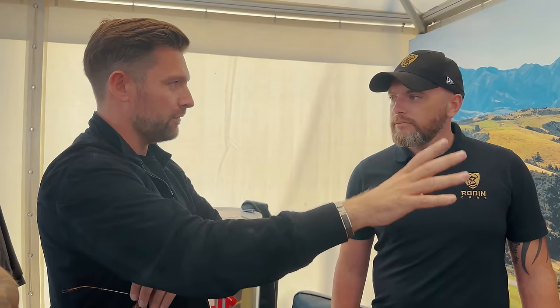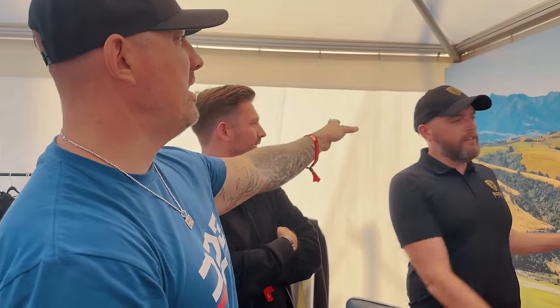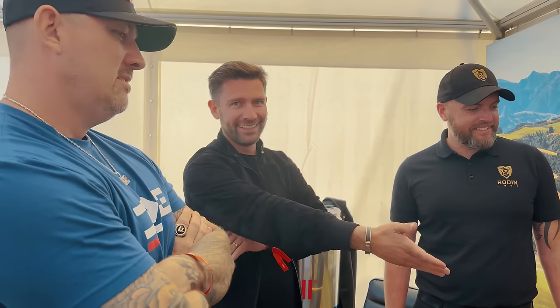Just in case you missed that, what you're seeing here is a scene from New Zealand, and am I right in saying that this is the founder of the company's back garden? Stage one of the original track runs past his front door. And that's his old house, and now the factory, and then his new house is somewhere up here. You know when you were a kid sketching out your dream setup?